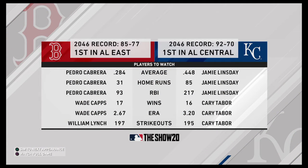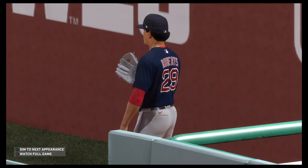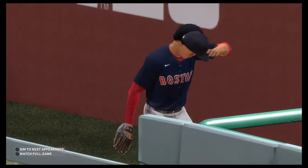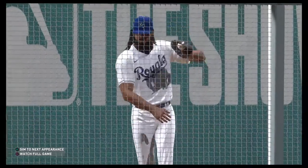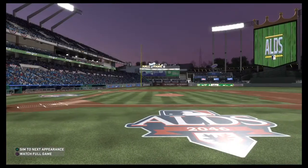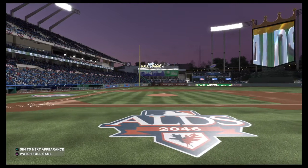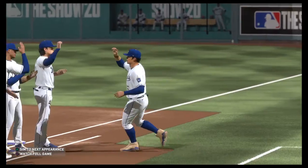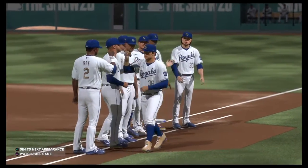Well, here's a little comparison of these two teams. Looking at it earlier, to me, the story is all about the pitching. Both squads have some good arms, and the team that gets the best outings are probably going to come out on top. The postseason is officially in full swing. Lineups and first pitch coming up next. Here we go. We're underneath the bright lights here of the Kauffman Stadium.